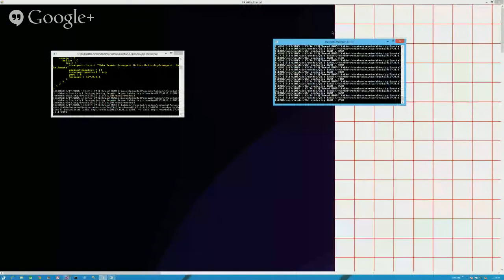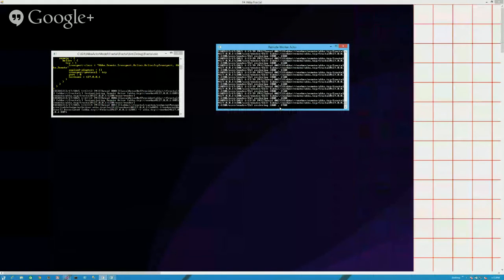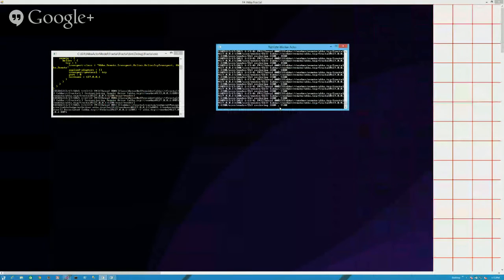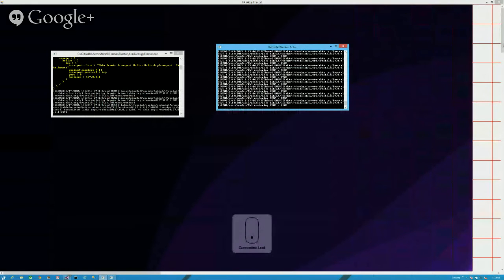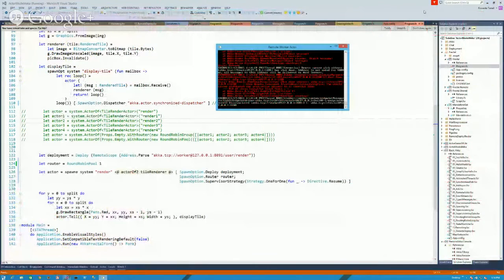So as you can see, the remote actor didn't know anything about any actor, but right now it's printing some information to the console, right, that it is running. And now I'm rendering some image in my WinForm, right? So I think this is pretty cool, how you can deploy an actor remotely. The actor does some processing and renders the result back as an image in the WinForm. I think this is pretty cool. But check it out. This makes one line at a time, very slow.